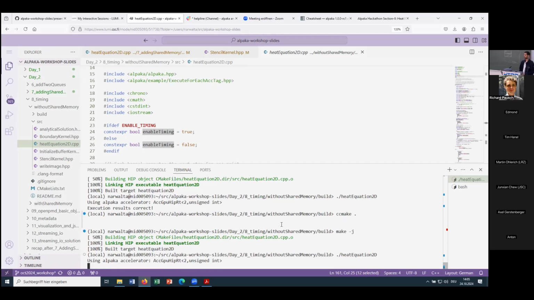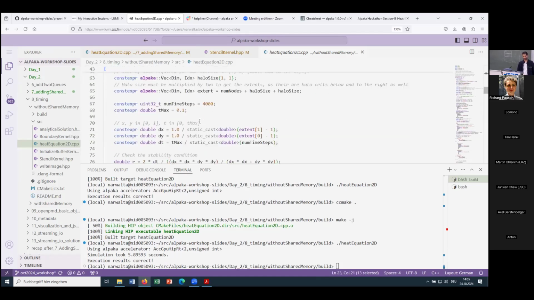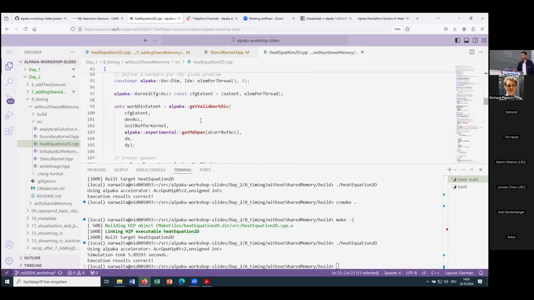It's called enable timing. So on your CMake -d enable timing, or inside the CMake you can find it. Yes. So the purpose of having this enable timing flag is to disable non-essential work.